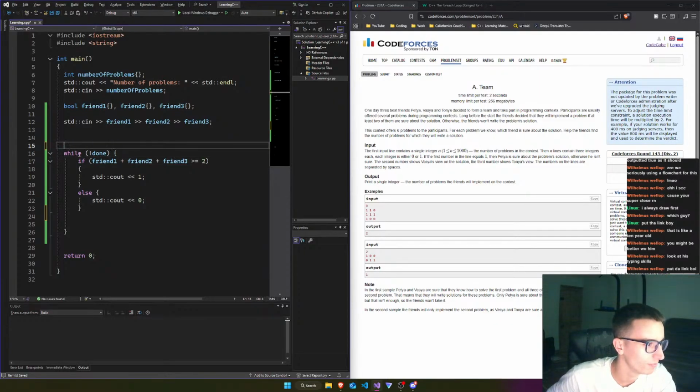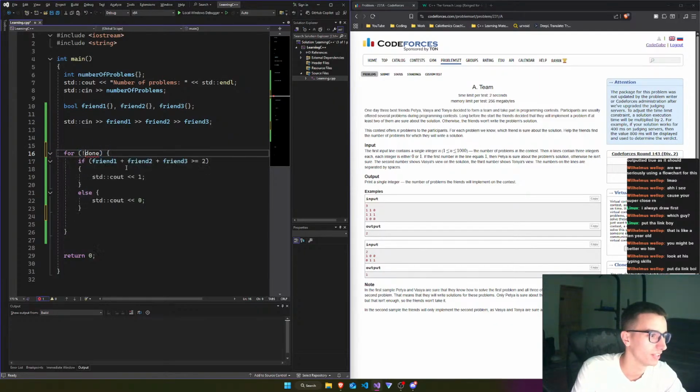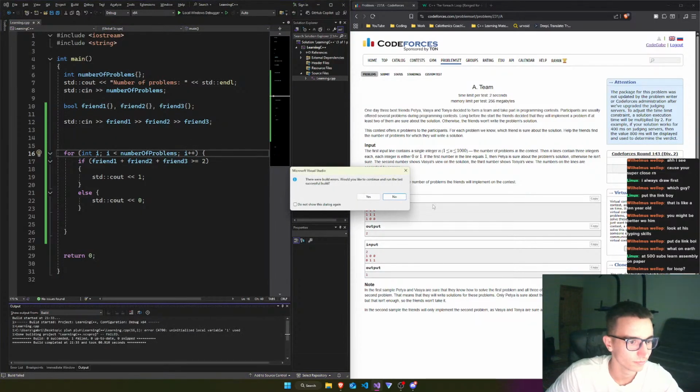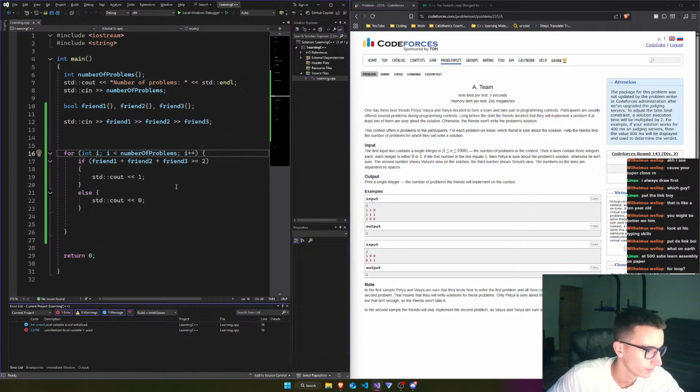I don't need a while loop, I need a for loop. For int i is less than number of problems, i plus plus. I'm not even gonna use i.